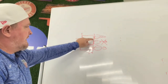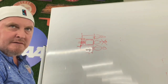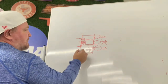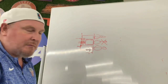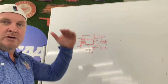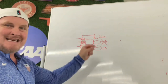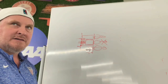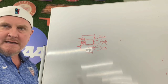We had a kid called Bori, a Puerto Rican kid, who's really short, and we put him at hooker just because that's where he naturally looks like he should be. But then we had maybe me and Mike Thacker at 1 and 2, and Bori was a good half a foot shorter than both of us, so it caused a lot of problems. If we can get that going in the right direction, that makes things a lot easier. So choosing 1 through 3, same height, and then 4 and 5, same height. 6, 7, and 8 doesn't matter. It doesn't matter what their height is, because the way that they're pushing, it doesn't need to be symmetrical. So that's point number one.